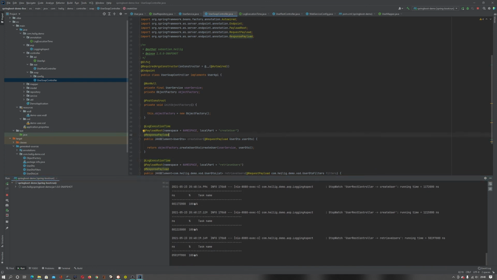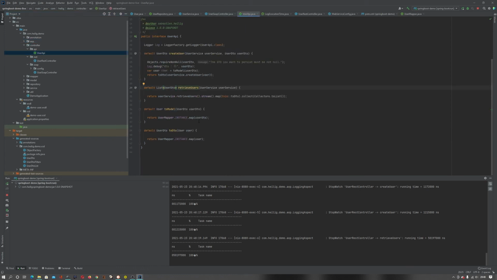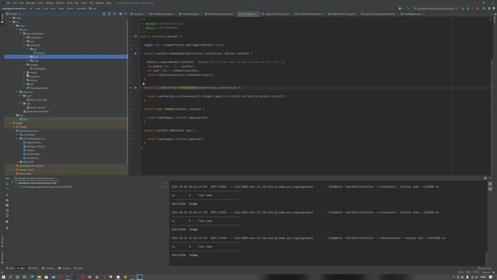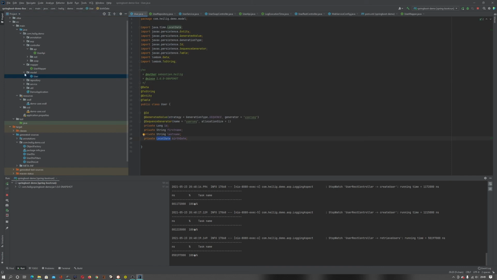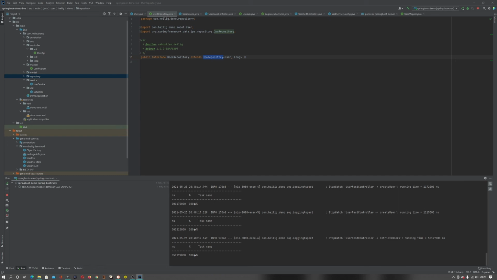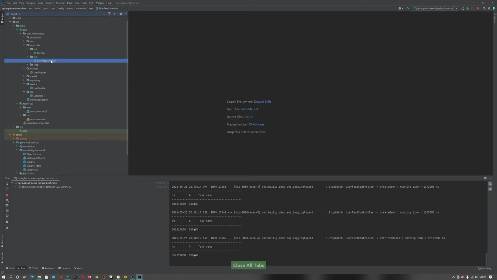Okay, so now we have an annotation. We have created our annotation, we have the AOP, we have an API allowing us to create and retrieve users. We have a REST layer, we have a service layer, we have a mapper, we have a simple model, we have a simple repository, we have our service, a util class. So I will just extend the REST controller with the rest of the CRUD operations. So let's do it quickly. And I think it's all for this first tutorial.